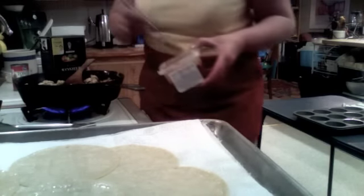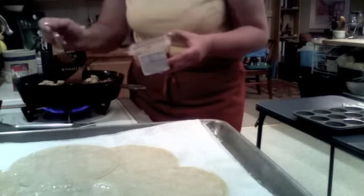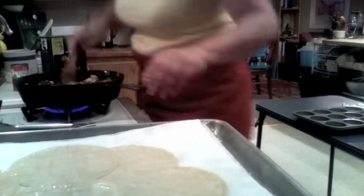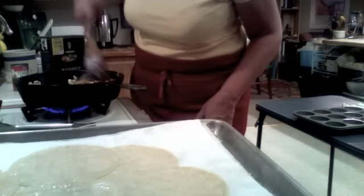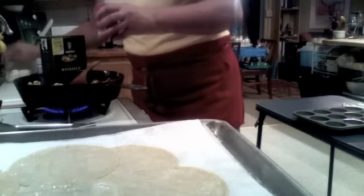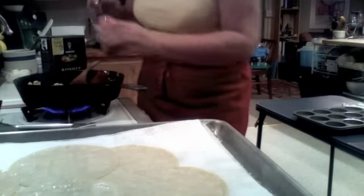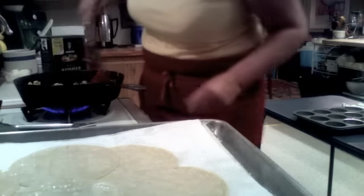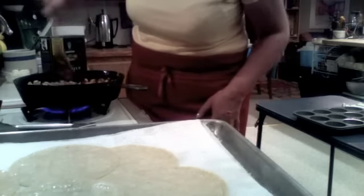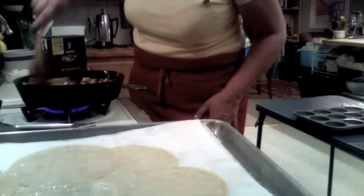The next thing I'm adding is about a tablespoon of pureed chipotle peppers. I'm just going to lay it around the pan so I can integrate it quickly and work it in with the juices — the heat makes it turn sauce-like. Then I'll add about a tablespoon of tomato paste and integrate that in as well. I actually measured everything out for you guys, since I'm used to cooking by the seat of my pants.